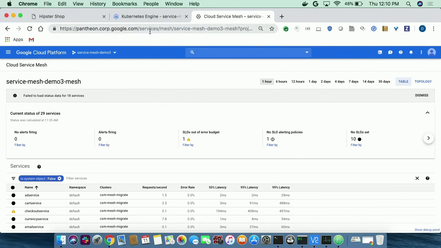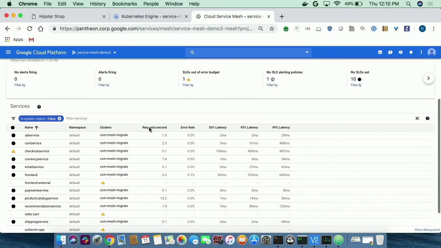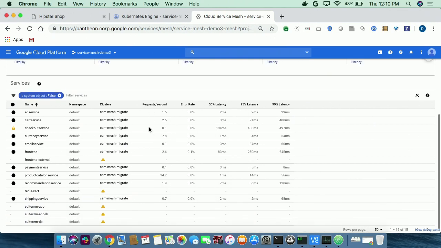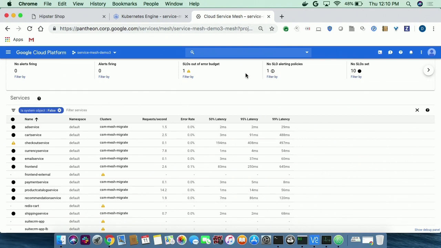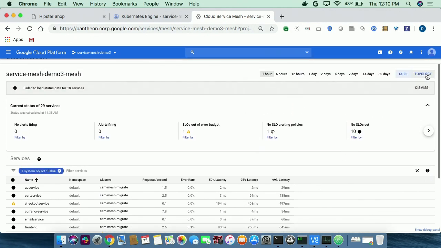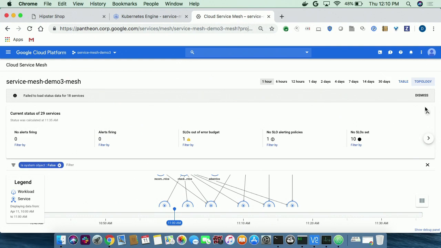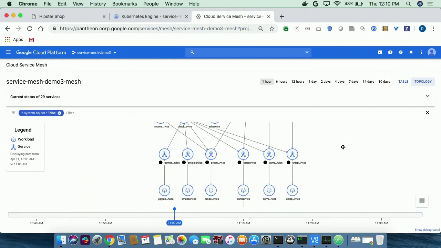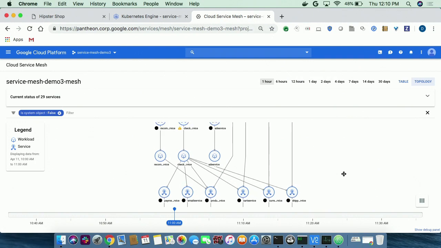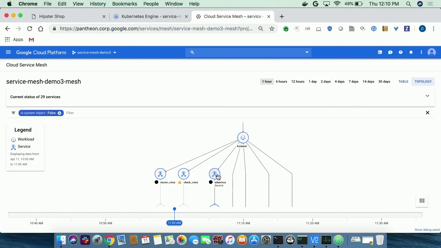So I have a microservice application running, and these are the services that are operational within the mesh. Let me just make that bigger. Can everyone see that okay, or do you need me to make it a little bit bigger? It's okay? All right. So what I can do here is quickly look at the topology associated with this particular environment, so I understand the service dependencies. I can highlight a specific service and understand the traffic that's traversing this environment.